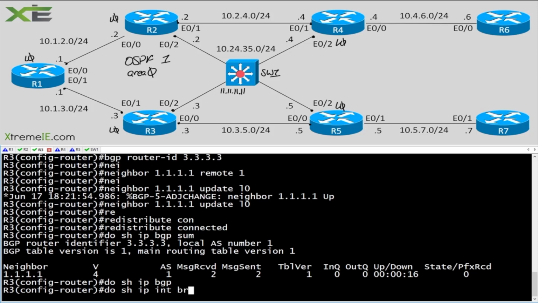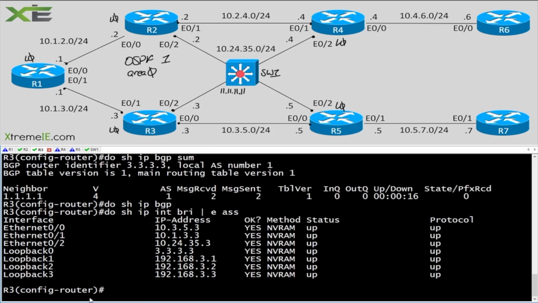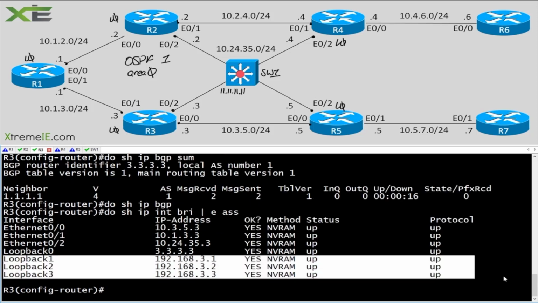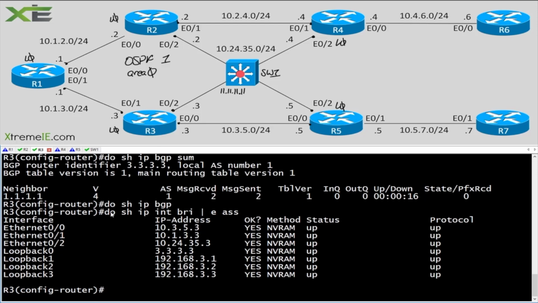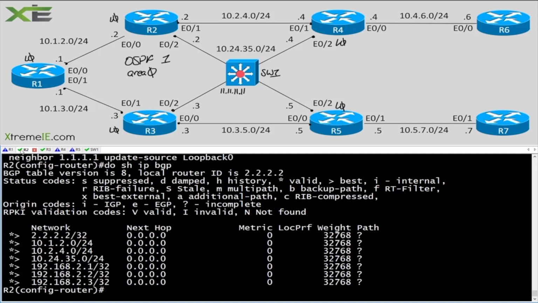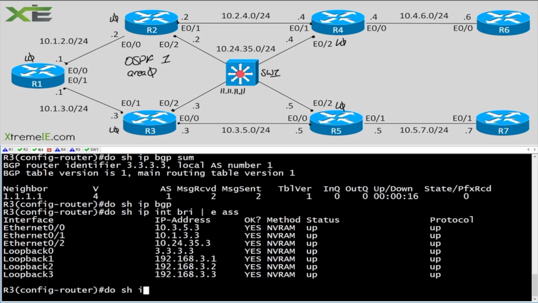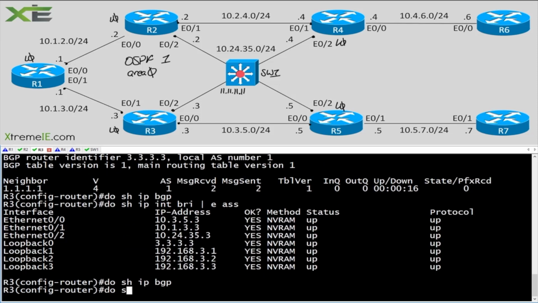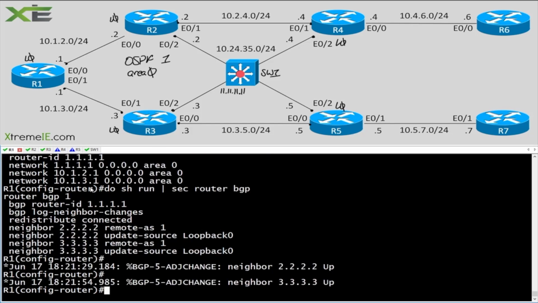Do show ip interface brief, exclude unassigned. What we're looking for is these 3 loopbacks. Every router is going to have the same 3 loopbacks, so loopback 1, 2, and 3. So let's just give this a minute here. We haven't gotten anything from 1 yet.